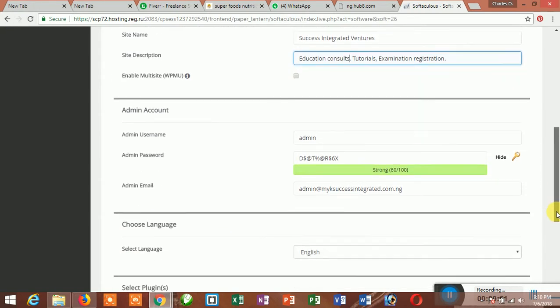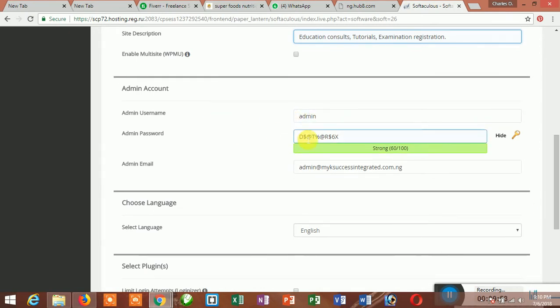So now your account. This is the account you'll be using to log into your WordPress. Any username or password you use here is what you always use to log into your WordPress. Please take note of the username and the password, else you will not be able to work on your site again. So make sure you know the password and the username you are creating.